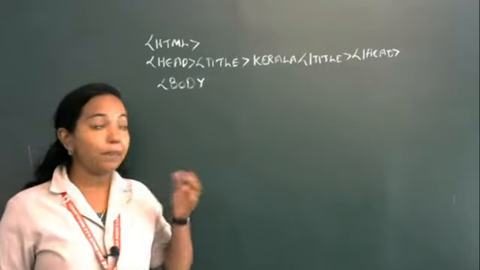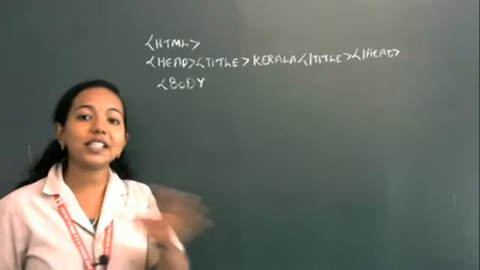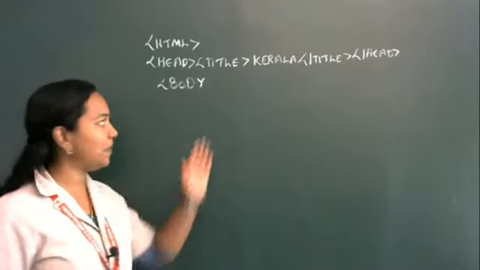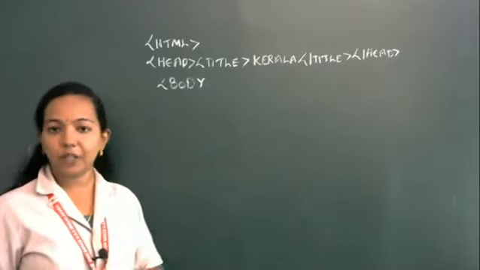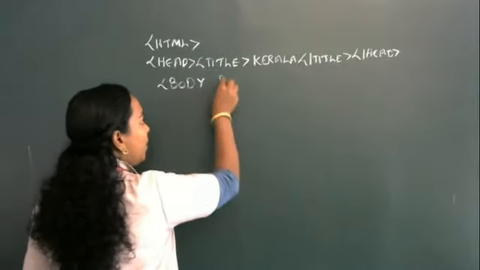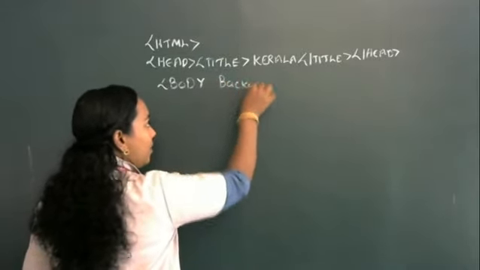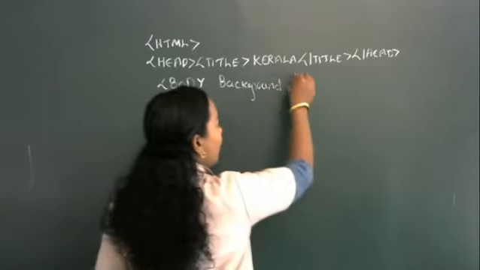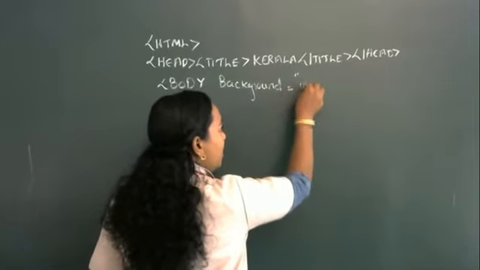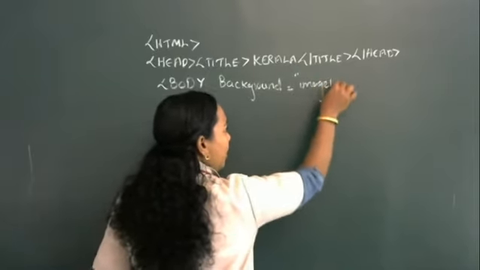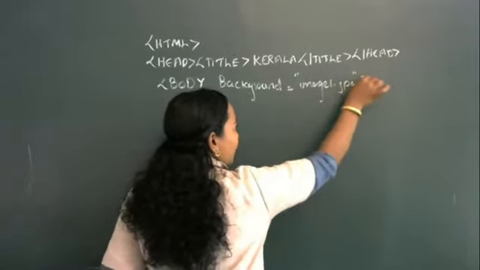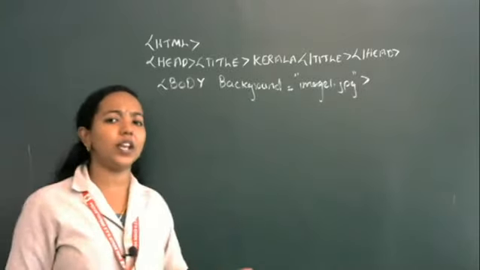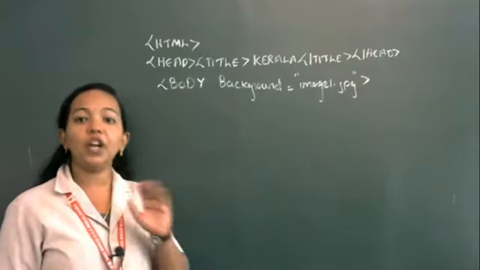If you want to include a picture as a part of the web page, not as a background, then you use the img tag. So here, background of a web page should be a picture, so you can use the background attribute. Which attribute are we using? Background. Background equal to. Here I am going to use a picture, image1.jpg. Actually image1.jpg is a sample name. Any name we can use, but the extension should be .jpg.